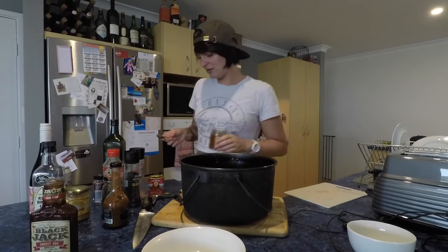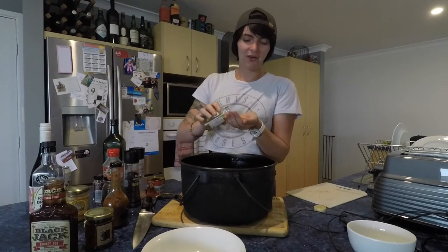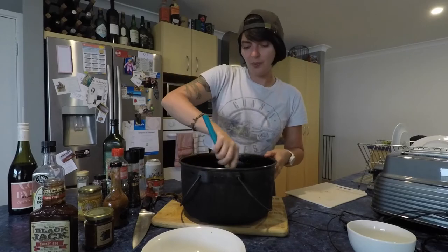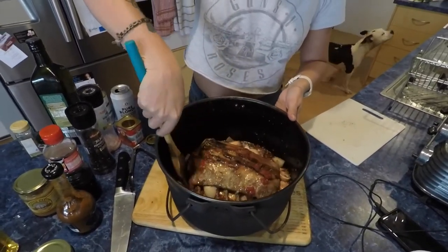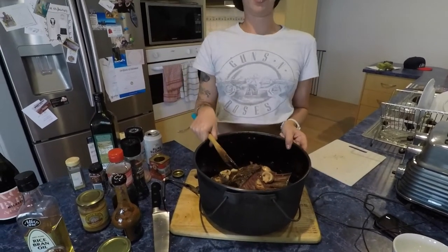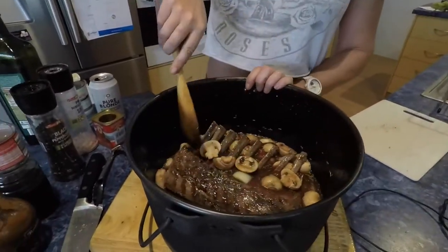We're adding in some rosemary — one of these fancy extracts. And since I'm a wine drinker, I'm just going to add in a splash of red wine. Then I'll add a bit of water, which I've pre-put into this cider can — I promise it's just water. We want to fill it up about three quarters of the way past the meat. After flipping it over, the water is covering the meat to about three quarters high. It's starting to mix in and looking really good.